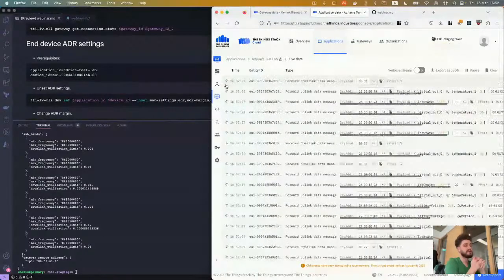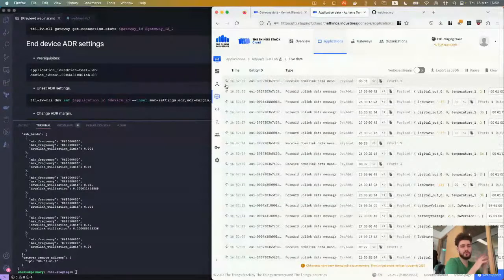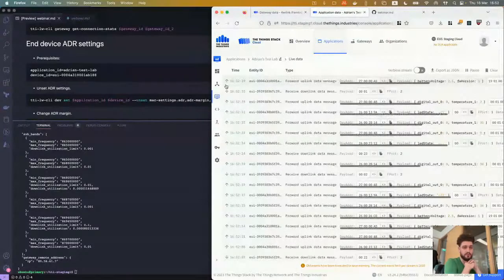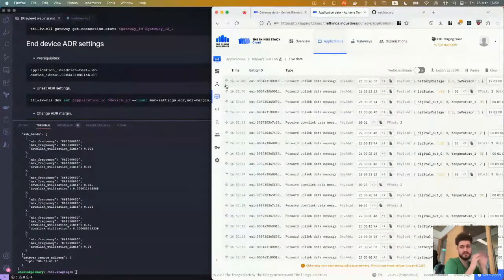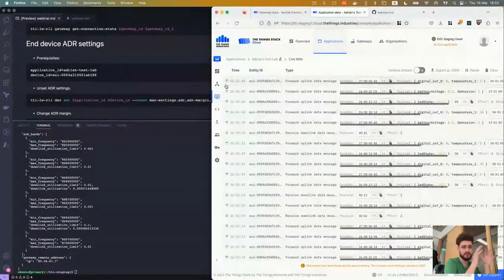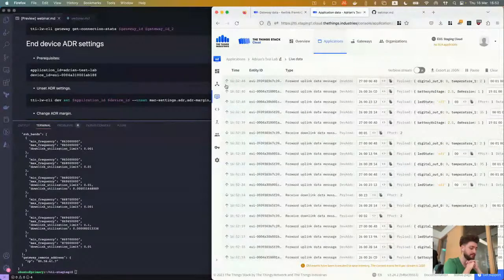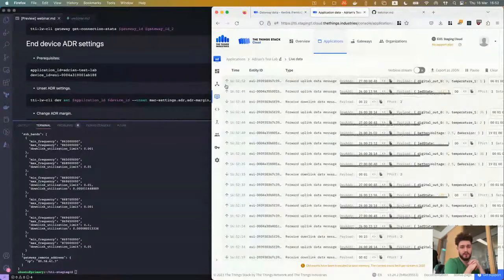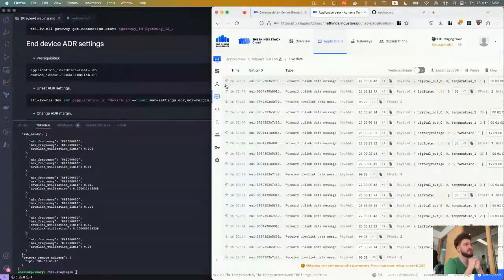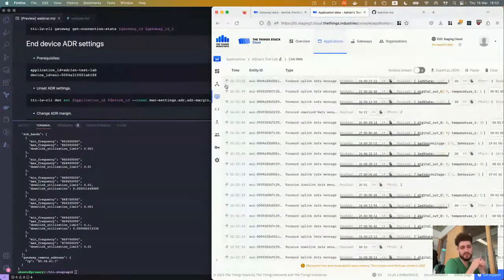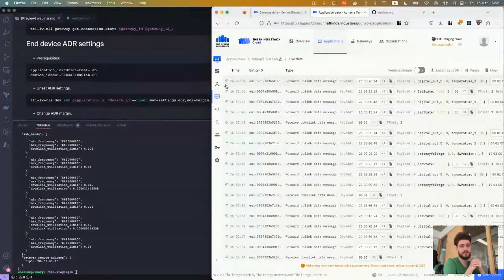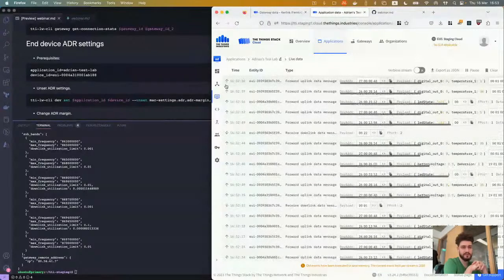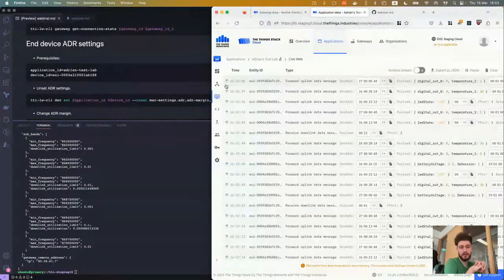And in the real world, there is interference. There is what is called multipath, so the same message coming through multiple air paths, through two possible ways. Because of this, you may actually end up losing some messages. One tuning knob that is available to deal with this is the number of transmissions. The end device can be instructed by the network server to send the same message multiple times.